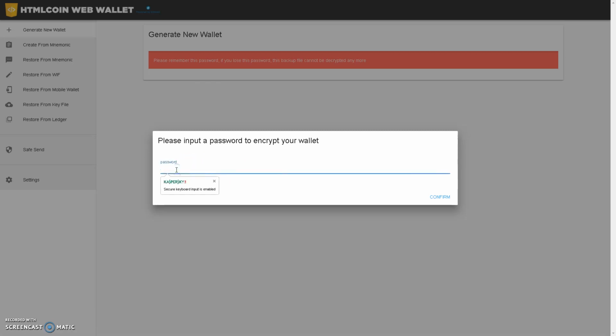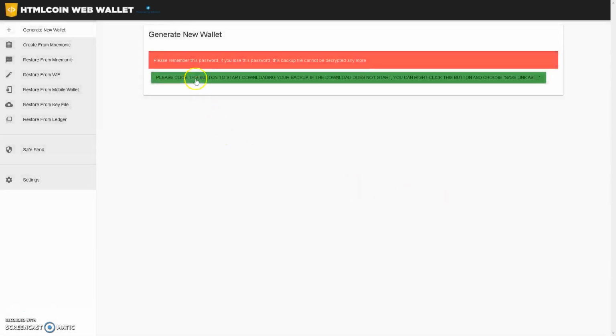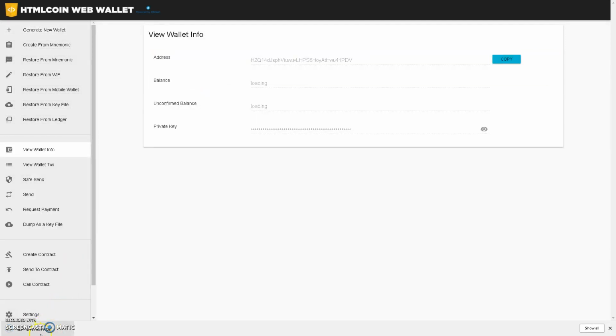This password, be sure you write it correctly. You could write it into a text document and copy and paste it here. Either way, you need to write down this password and put it on a piece of paper and keep it somewhere safe, along with your private key, which I'll give you in a moment. Confirm. Okay, now I click this button, or you right click and save as, and that is my key file. That's gone into my download folder.